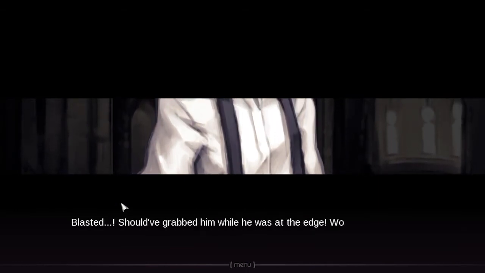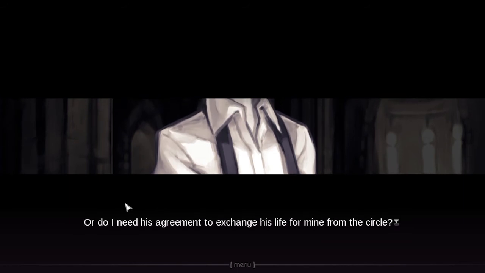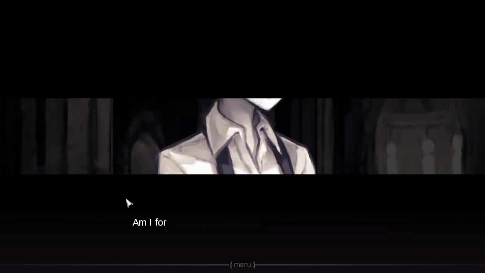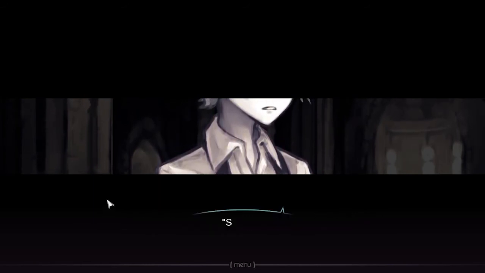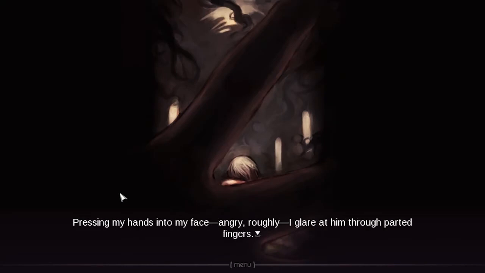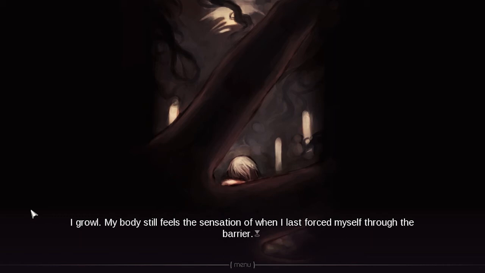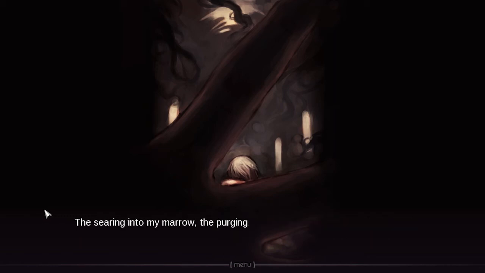This boy. Blasted. I should have grabbed him while he was at the edge. Wouldn't it have been so simple? Or do I need his agreement to exchange his life for mine from the circle? Am I forgetting? Am I forgetting the conditions? This boy be damned for rekindling hopes in me. Pressing my hands into my face, angry, roughly, I glare at him through parted fingers. I breathe out. If I could just lunge out from here and take him, I'd do it, I would. I growl. My body still feels the sensation of when I last forced myself through the barrier. The searing into my marrow, the purging of my eyes. And I still would.